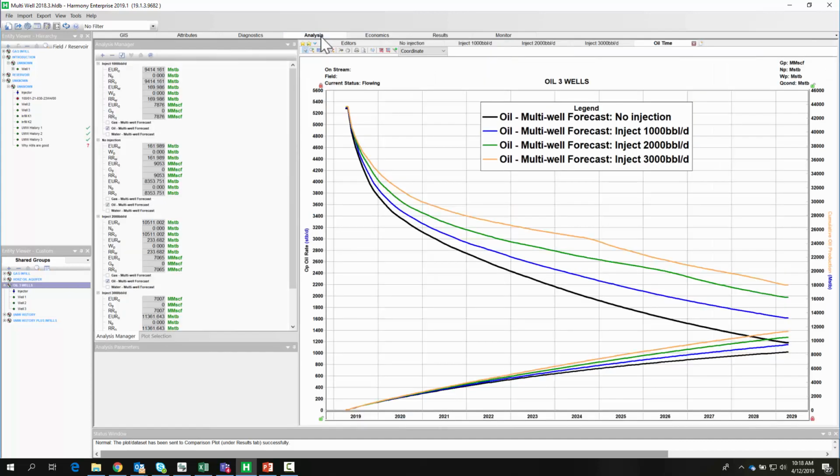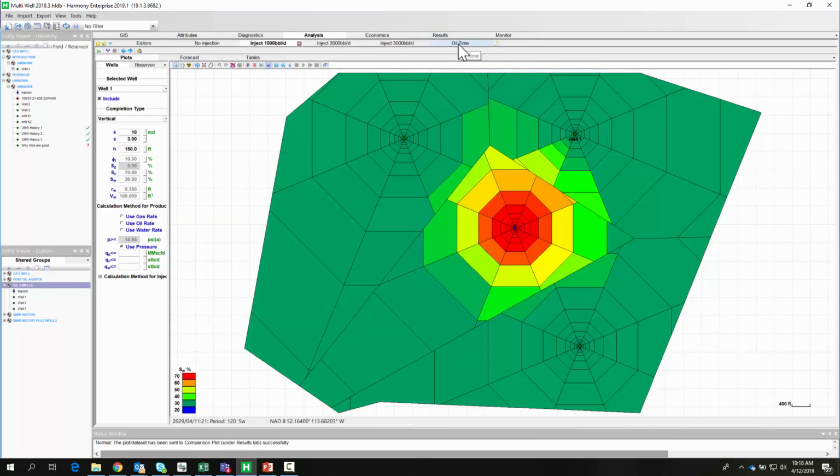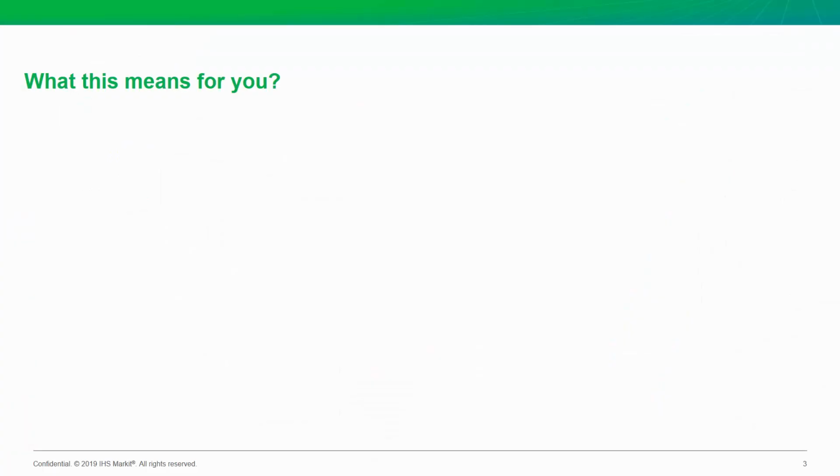So this was just one sensitivity, right? The only sensitivity I had was on the different injection volumes. But imagine all the other sensitivities you could have. In locating the injection well at different spots, bringing this injection well on at different times, maybe assuming different permeabilities for the producing wells or different skins, different original oils in place. This is how easy it is, and as you can see, this numerical model runs so fast, it's actually practical for anyone to use. So what does this mean for you?